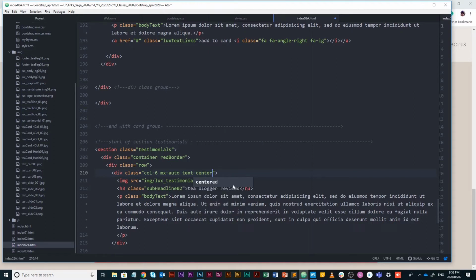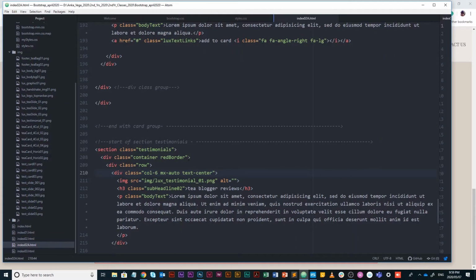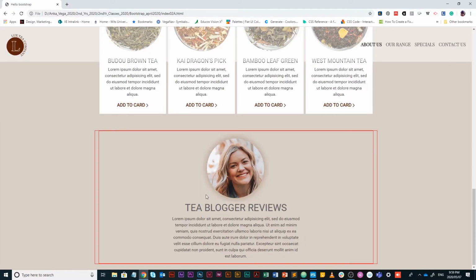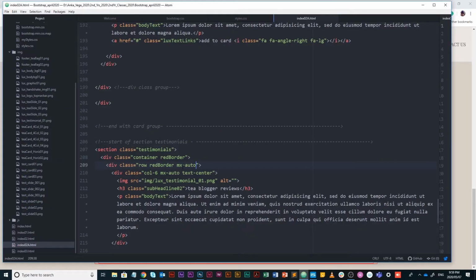So that good old wonderful Bootstrap element. Okay, so there they are. So our content is centered. Our column 6, the content in column 6 is centered. The text is centered, and the row is centered. If we copy that and put our red border there, and we do an mx-auto there, then you see that that is centered in the middle. Okay, so your row is definitely centered inside of your container.